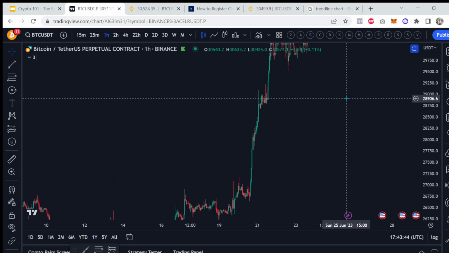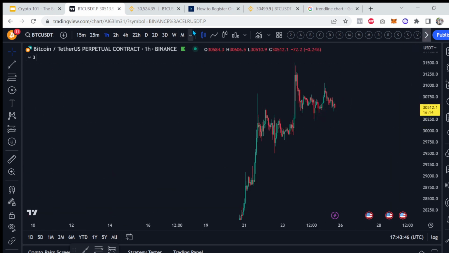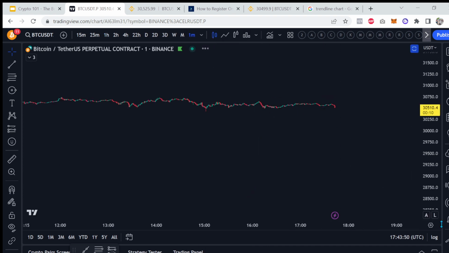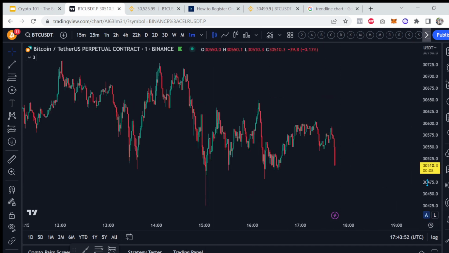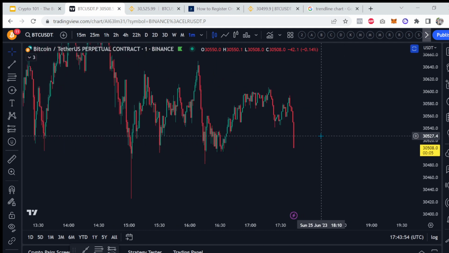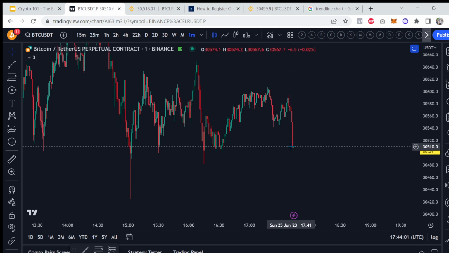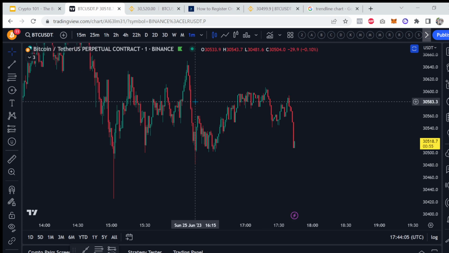And then scalpers and people who are looking to be savages in the market and just take their profit really quickly, will probably be trading the 1 minute time frame. On the 1 minute time frame, every candlestick is a 1 minute, so you can see a lot of movement. So if you were going to sell, you sell here, and then you take your profits as quickly as possible. So within the next 1 minute, a few seconds, a few minutes, you should be out of the trade. So there are various types of trades.